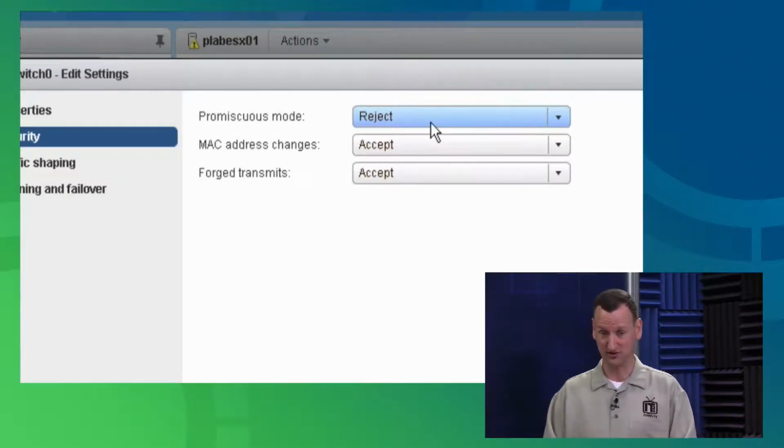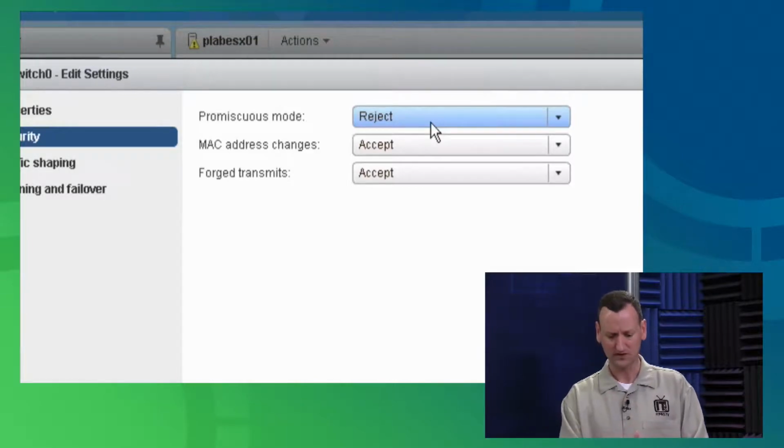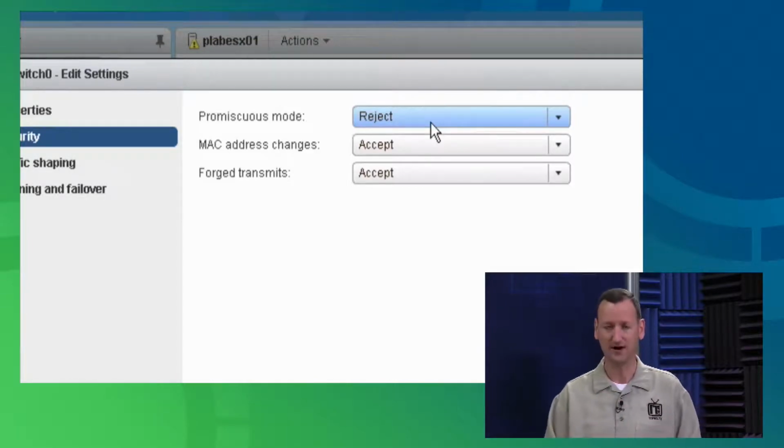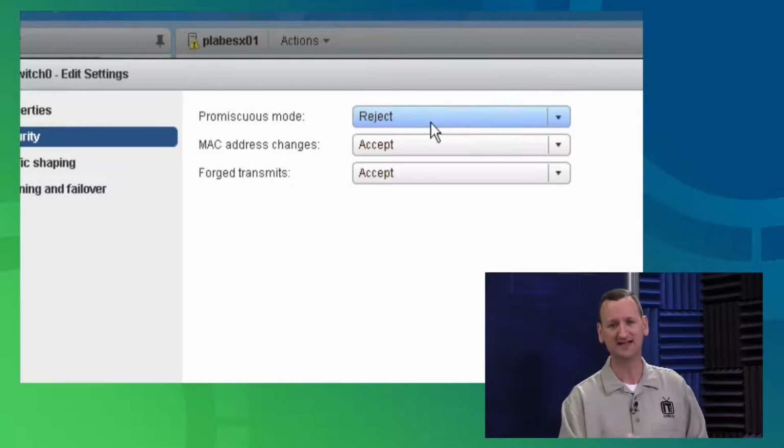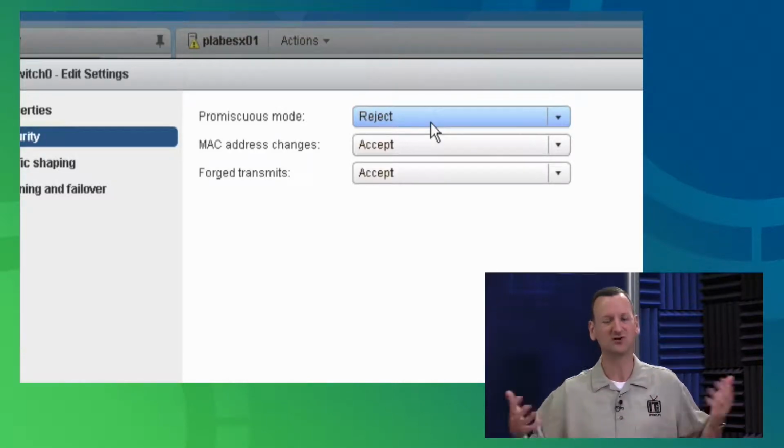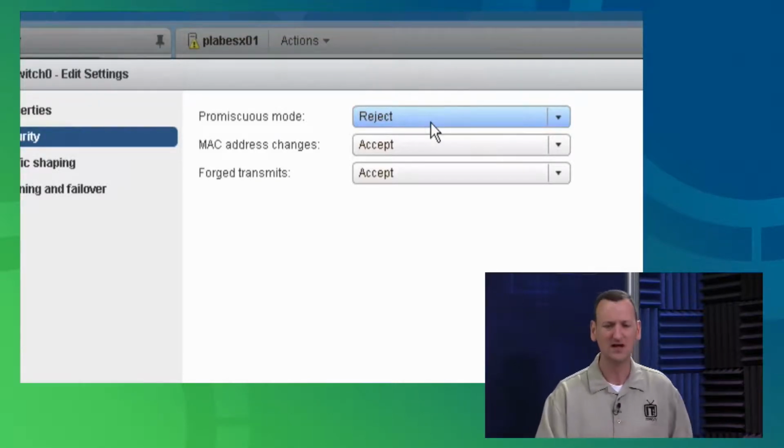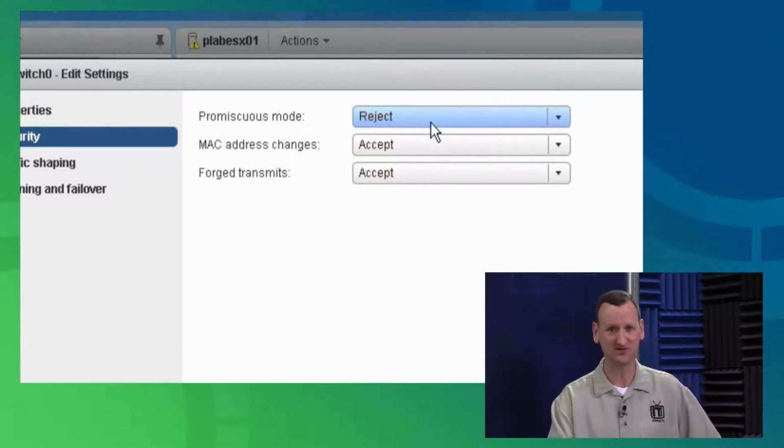If you have a machine you're using for network monitoring, you might need to turn this off so that you can do that monitoring. But you'd want to make sure that you created a dedicated virtual machine network for your system so you're not turning it on for everybody, right? It's tied to that switch. The virtual switch can be plugged into the same physical network, but it needs to be a separate virtual switch so you can tweak this setting.